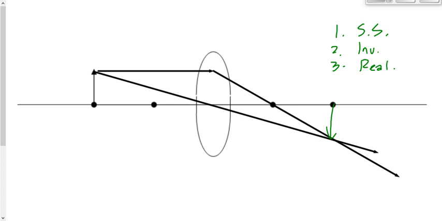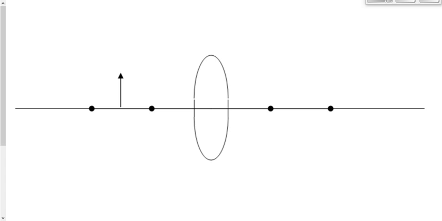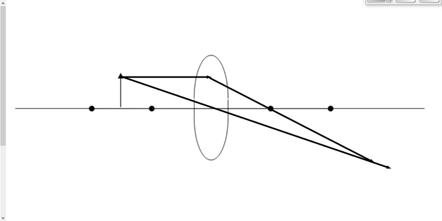You might be able to predict what's going to happen next, even without drawing the ray diagram. Larger inverted real, same size inverted real. What's your prediction for the next one? Smaller inverted real. It is going to be smaller inverted real. Let's draw that just to double check though. Parallel down through the focal point, and then we're going to go down through the optical center.